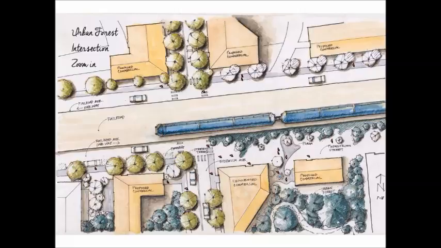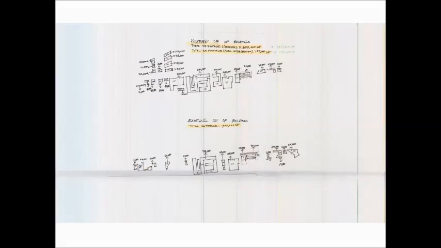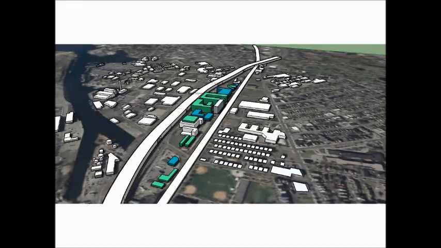This is another diagram I did, showing the square footage. This is before, within the strip of corridor, and then after I improved the buildings and added more architecture on the site. In total, I think it's about double the square footage within the corridor. And here is a SketchUp overview of what it looks like if you drive along the highway. You can see all these architecture buildings. Also, it gives more definition to the street here that I made into a pedestrian-only street. And the dark green is new buildings, and the light green is improved buildings.